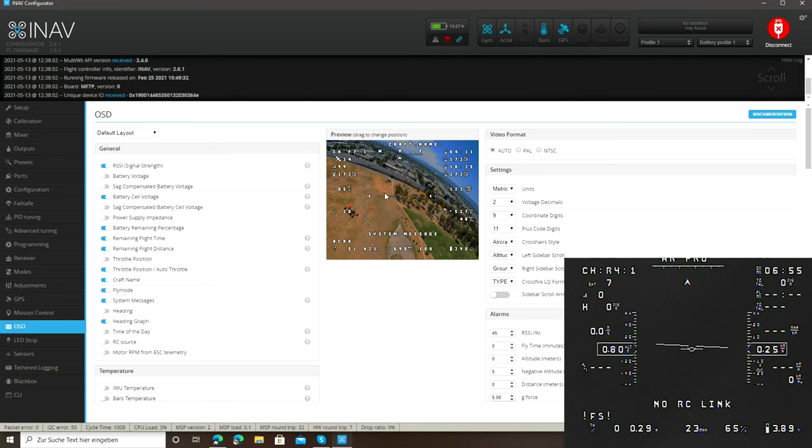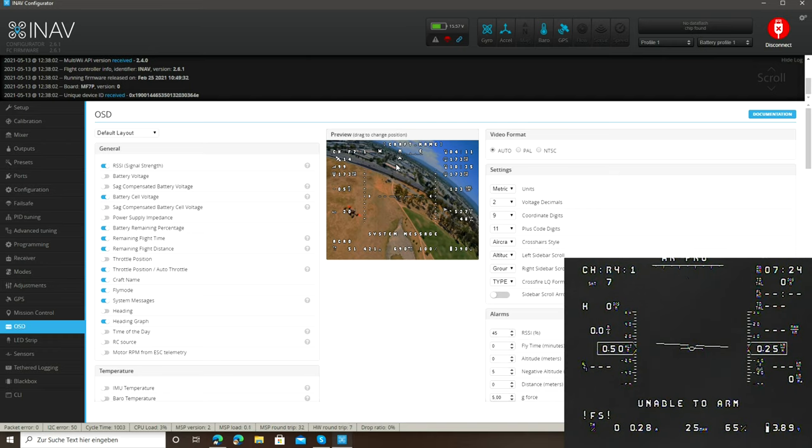In the Pixel OSD, the sidebars here are automatically replaced by pixel elements that scroll very precisely and also show these boxes with selectable values on them. And in the center of the screen, you see the artificial horizon that's set up as a line in my case, and also the craft icon. At the top of the screen you have the compass and the home arrow. These are usually pixel elements as soon as the plane is moving because it needs a direction vector.